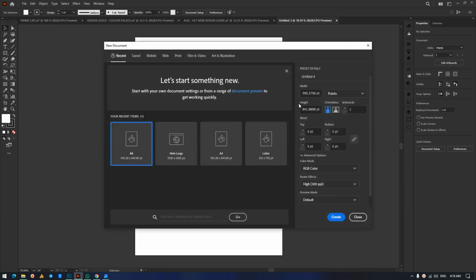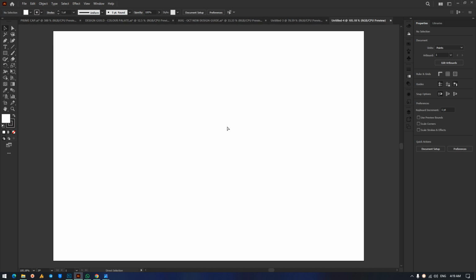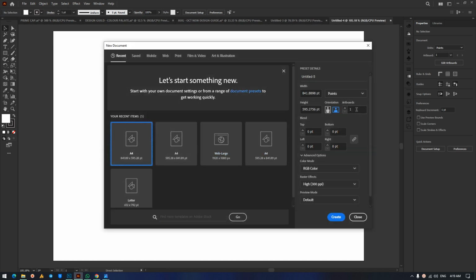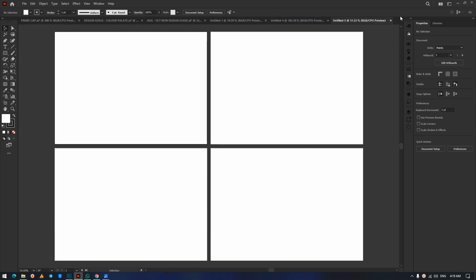But when we create a horizontally shaped artboard, remember to always check on your color mode. When we create a horizontally based artboard, this is what it looks like. When you want to create multiple of these, you can further specify how many of these artboards you want available. Then you can create that from here. So we have 4 artboards and we can start playing around.